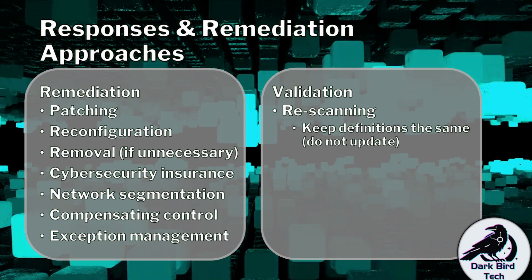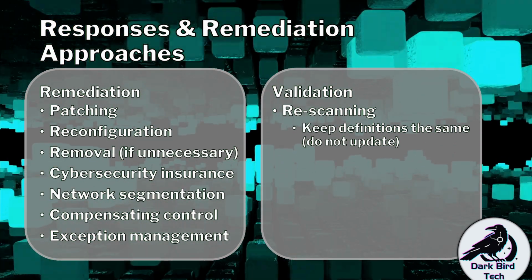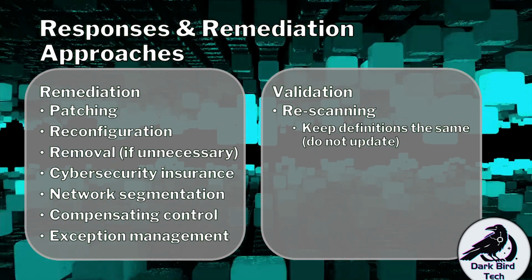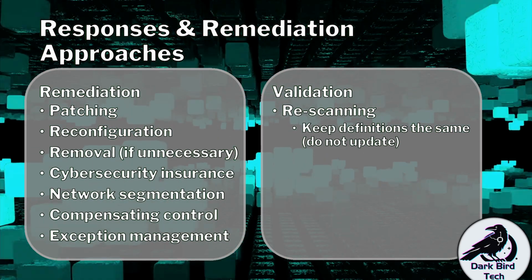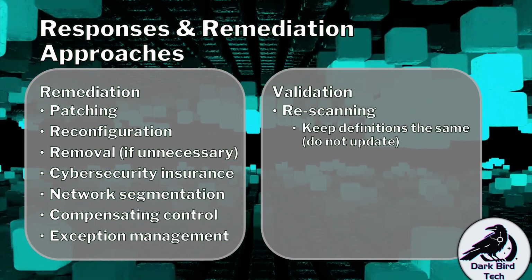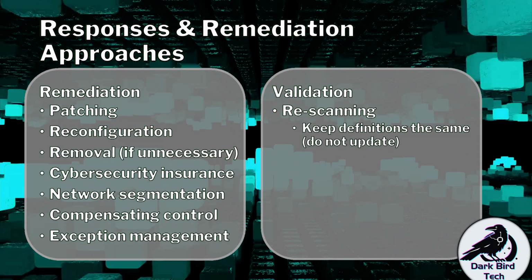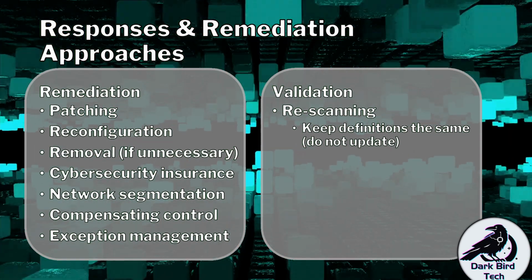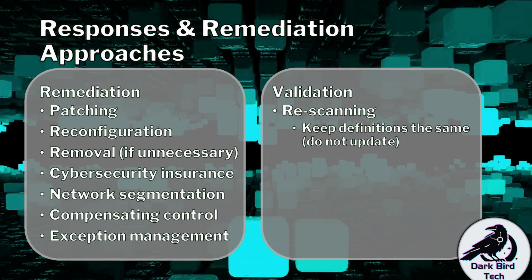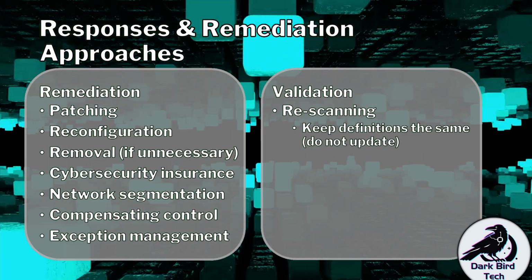Because I've seen situations where a vulnerability assessment was done this week, cool, 1,000 vulnerabilities, fantastic. Team gets cracking on them. Then this time next week, another vulnerability scan is done, but this time the definitions are up to date. Suddenly you've got more than 1,000 vulnerabilities. It felt like you made no progress. In fact, it felt like you went backwards. So when you're doing validation of deployments, you obviously do your reporting before, do your improvements, and then rescan with the same definitions to see if it brought some of the vulnerabilities down. It's always a good idea to do that.